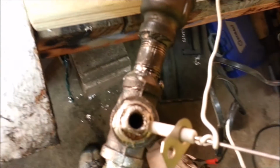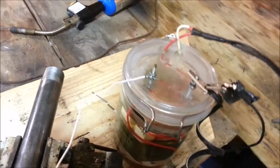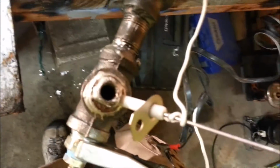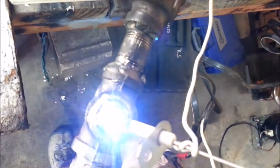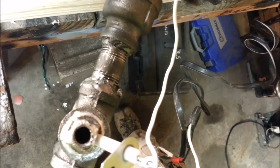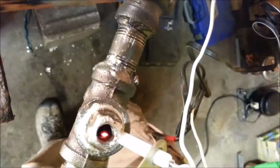Just testing my ignition system here. This is just a quick clip of a standard connection with a 2600 volt transformer. I lost my small high voltage igniter and the piezo just wasn't hot enough. That was just a feeble little spark in there. So I'm going to try this, but I'm worried some carbon might get in there and block my path.